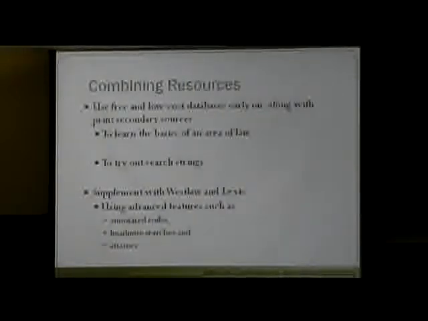Well, when I teach it also, I point out that some of the larger portals do have some nice bells and whistles. A lot of times they end up taking you to the official site anyway. So sometimes you can just start there rather than the large portal and get to know your own jurisdiction. If you're in Oregon or Washington, you know those statutes from the official website. But I also tell students to double check their sites, perhaps in print, because these free or low-cost services may not be accurate. So you really should double check the work, and I always mention that to students as well.